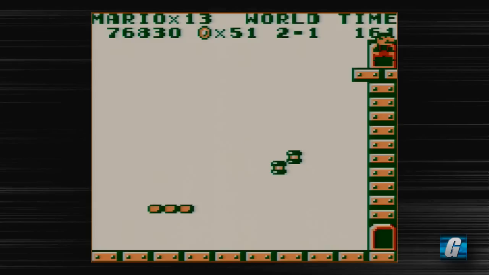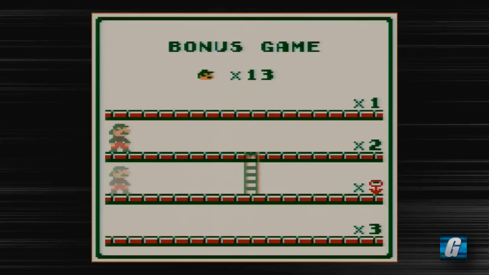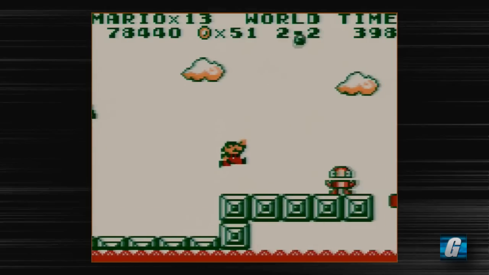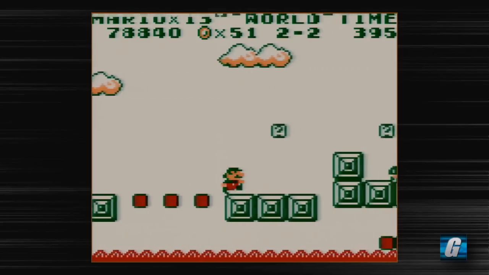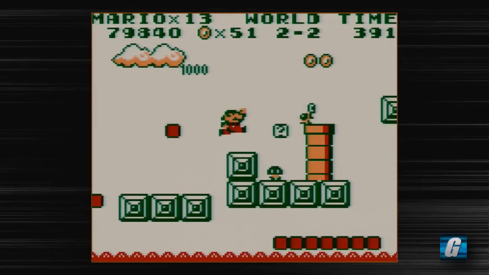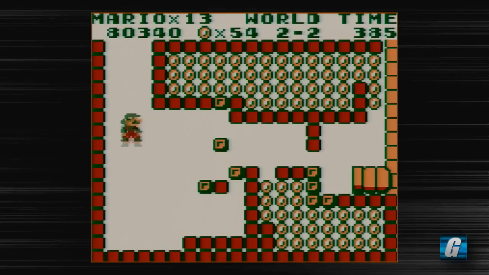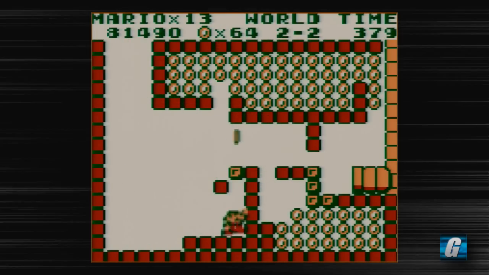So bonus level again, let's see what we get here. We've got 13 lives currently. Fire flower, we already have one. Not a big deal. I don't really care about the extra lives that much. Like, the last time I played through this game, I think I died like once. So, you know, we're really not going to have much of a problem here. That's just kind of how it goes. So, there's our coin block.